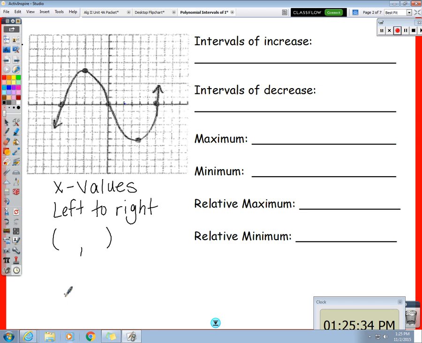Okay, now the reason you got colored pencils is because we are going to highlight the graph where it increases and where it decreases. So I'm going to highlight this word increase in this mint green color, and then I'm going to go over here and highlight where it is increasing.